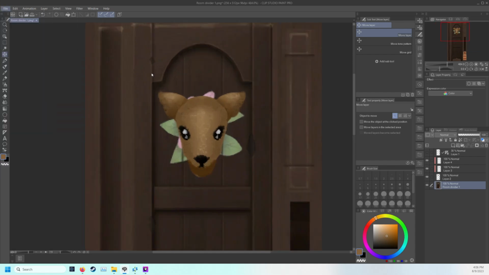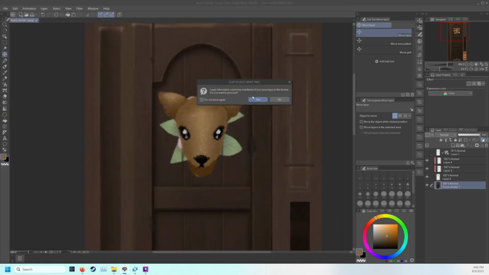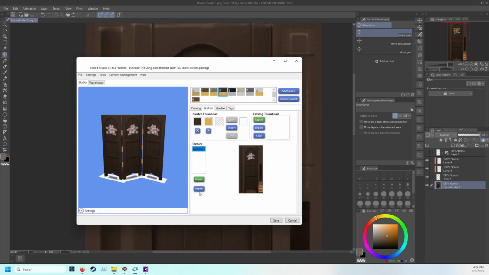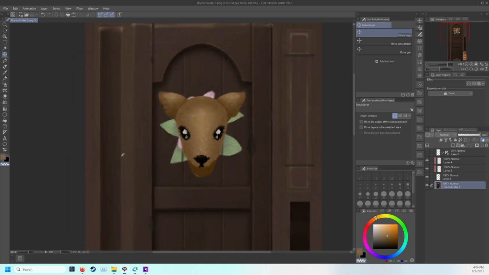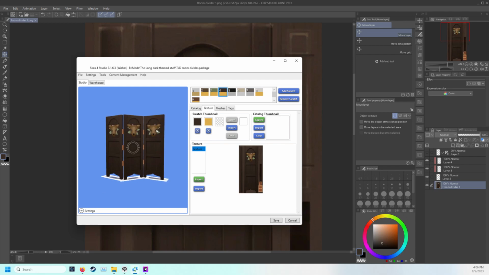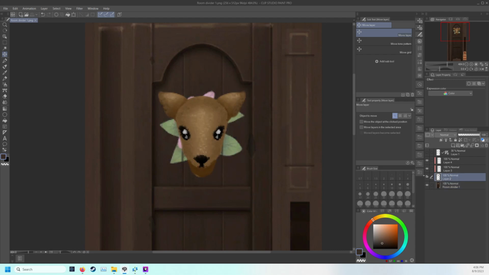File, save as, save, yes. Yes. Import. I hate when I do that. I don't know, I think that, like, adds something to it. So, new.